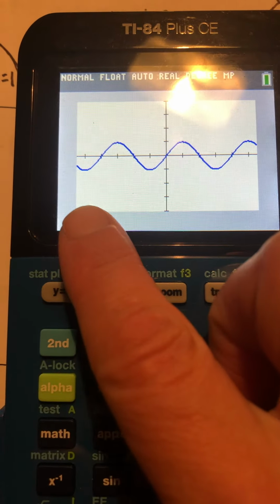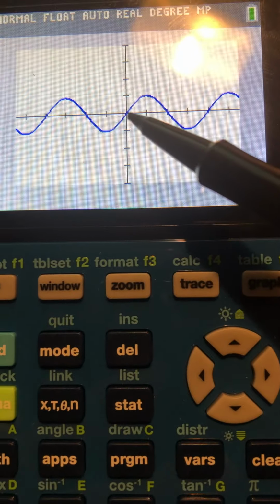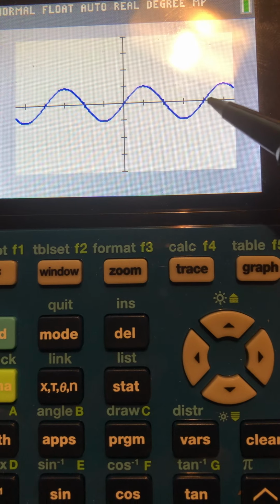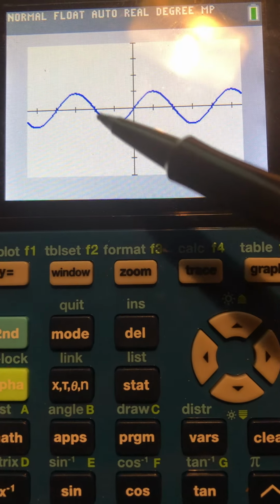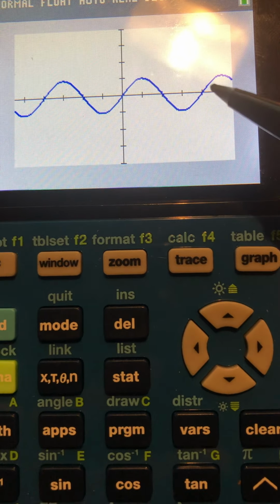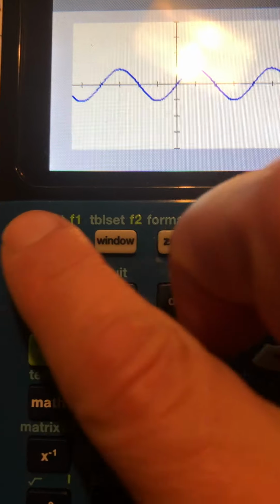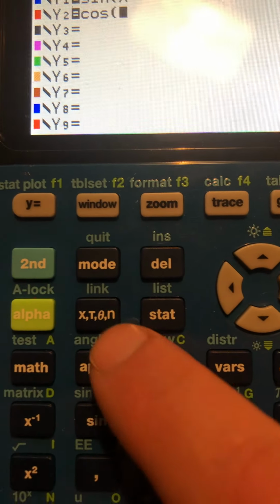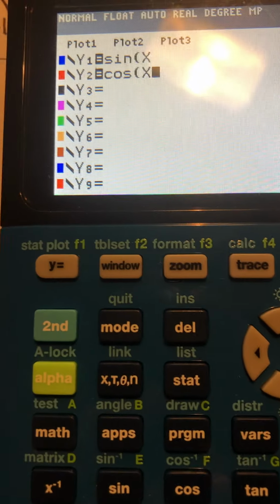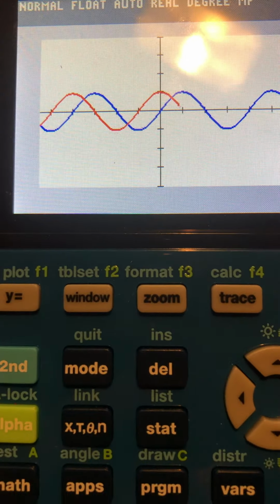And you could see there that it keeps on going, right? What we had graphed earlier was just one period of the sine wave, this piece of it. But you can see that it keeps repeating every 2 pi, every 2 pi, every 2 pi. If I also graph on the same graph, I can go down here and graph cosine x. I'll do it in a different color, but you'll get to see how those two graphs are related to each other.